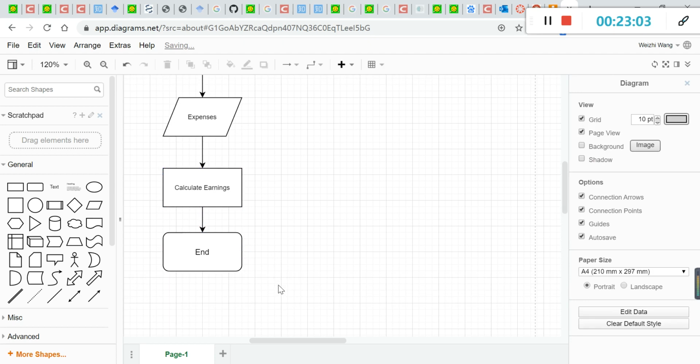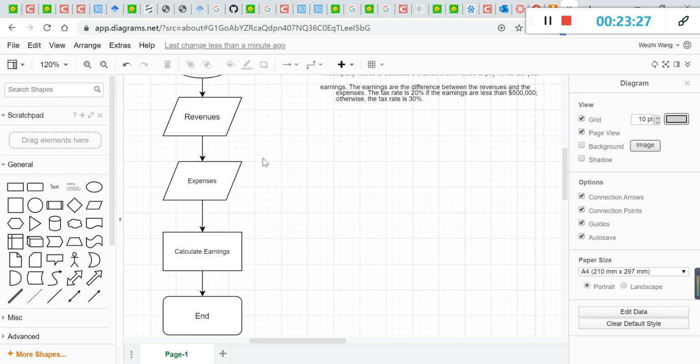So calculate the earnings. If we want to calculate the earnings, actually we need to do some calculation, but in the flowchart, I think we do not need to get into details of the calculation for earnings. Maybe you can just write calculate earnings equal to revenues minus expenses. Okay.